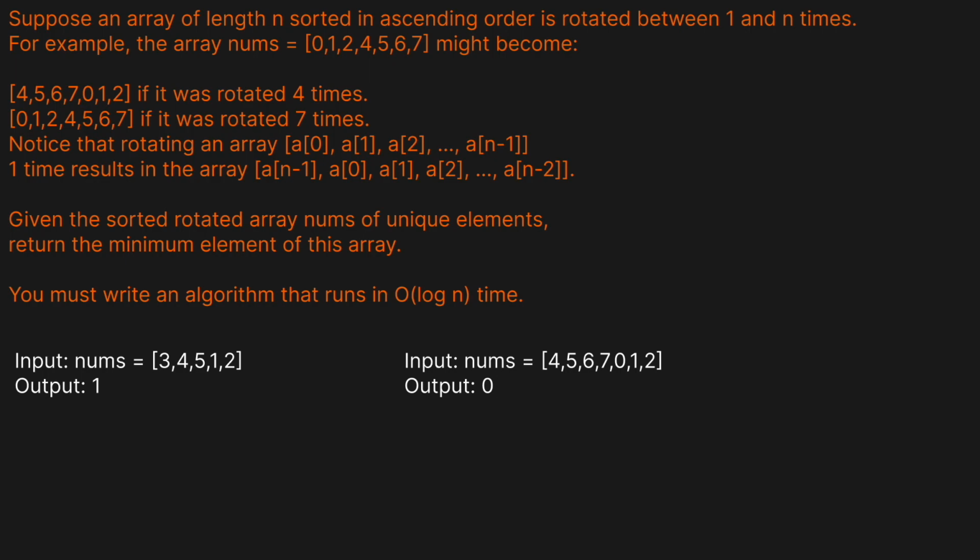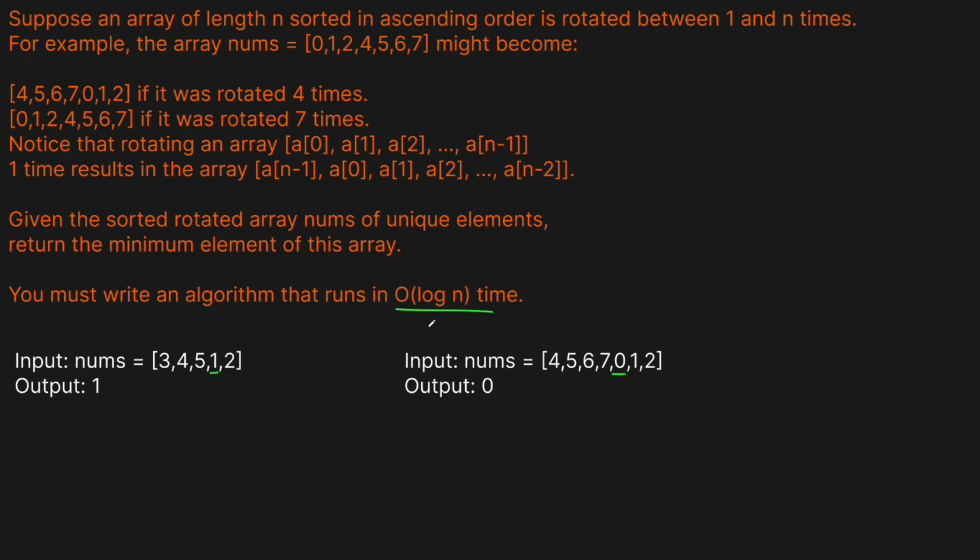So basically, let's look at an example and figure out what we need to do. We have this nums here, which is 4, 5, 1, 2, and obviously the minimum value here is 1. And in this other nums, which is 4, 5, 6, 7, 0, 1, 2, the minimum is 0 because that's the smallest number. So on paper, it's really easy, right? Just find the minimum of this array. If it didn't have to be done in log n time, all we need to do is call the minimum function. But we can't because it tells us we have to do it in log n time.